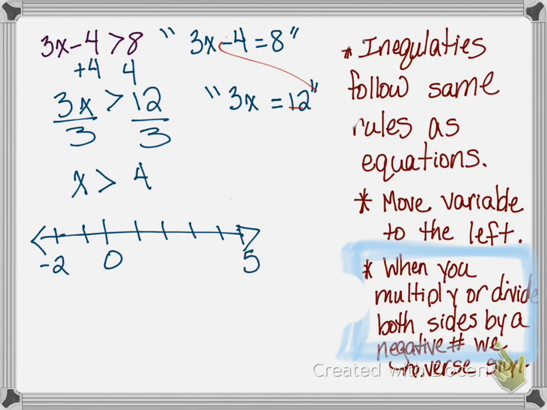So I am at +4. Am I going to put a parenthesis at +4 or a bracket? Parenthesis, because my number is not included. So I'm going to put a parenthesis right there. That's what that parenthesis shows, that the number is not included. Now I am going greater than +4, so I go towards positive infinity. You can follow the arrow. We use the graph to write our interval notation. Where did my graph start?